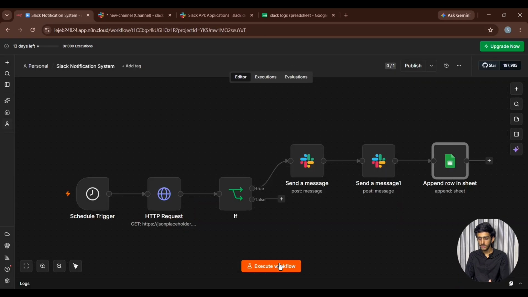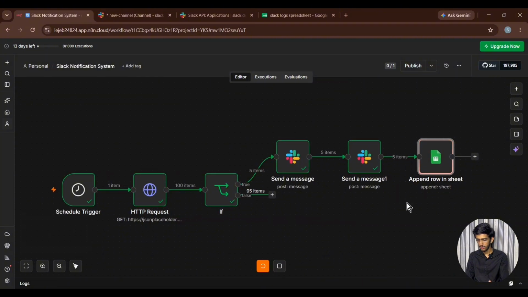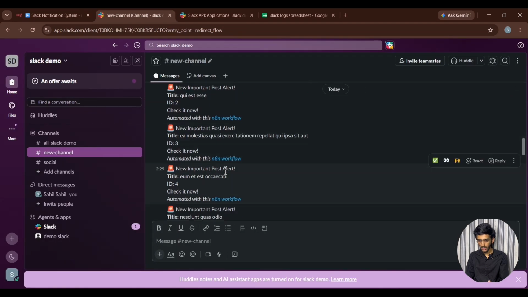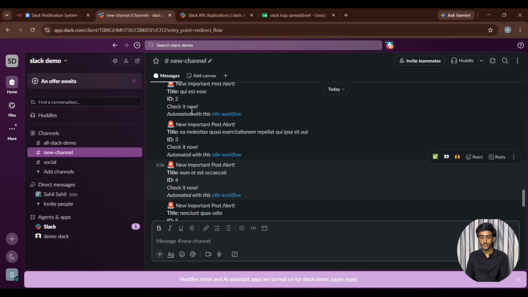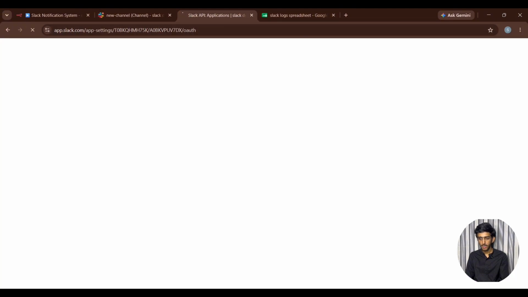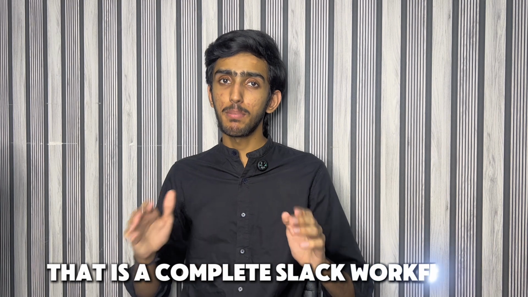Now let's execute this. So let's check. Here as you can see, we got the alert message in Slack. Now here we got this in the database: this is the title, this is notification, time, all of this. That is a complete Slack workflow.